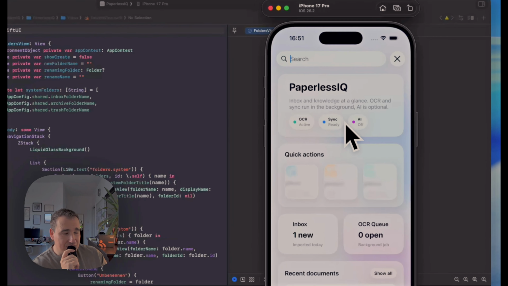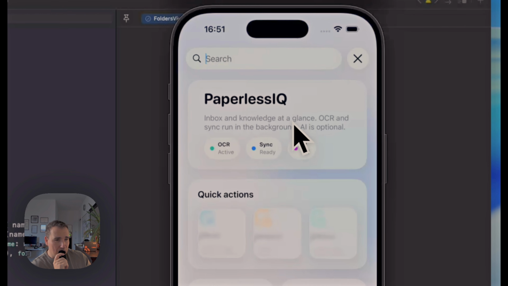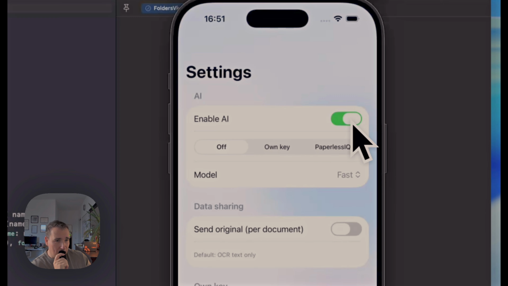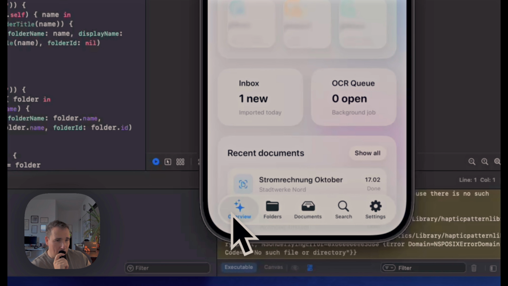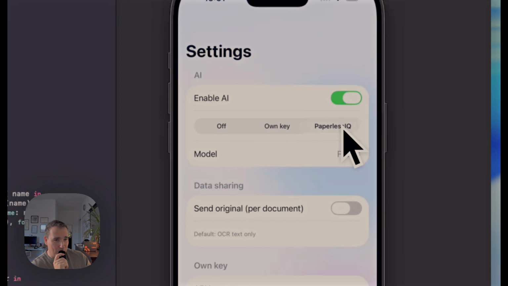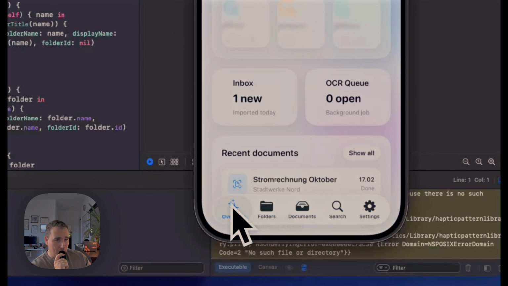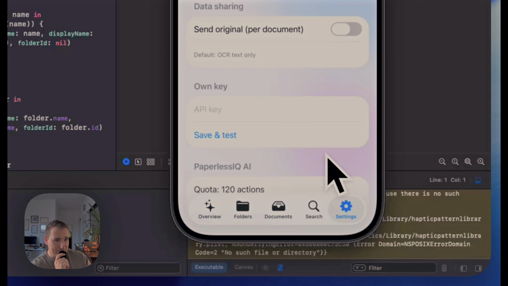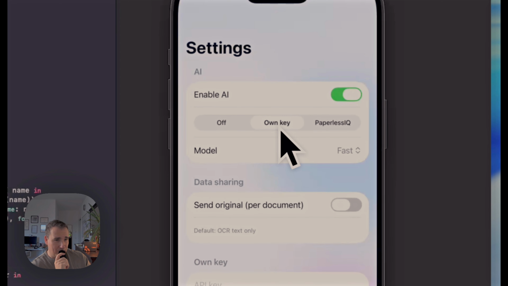So this is just that everything. Well, what is that? Enable AI. Enable AI. AI is still off. Oh, funny. Paperless IQ AI. Okay. Your own key.